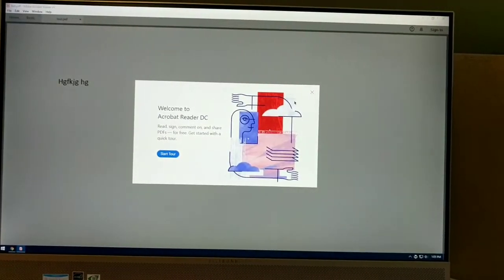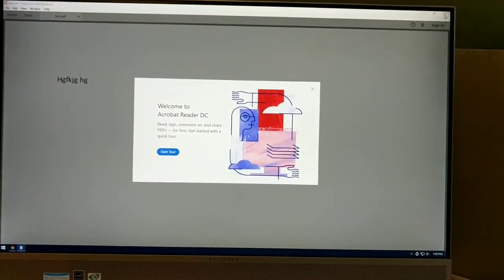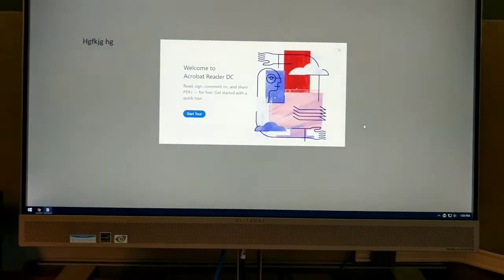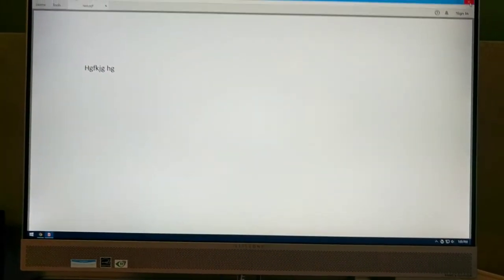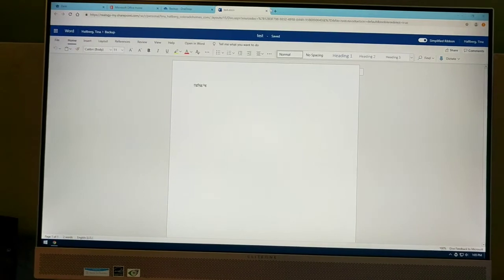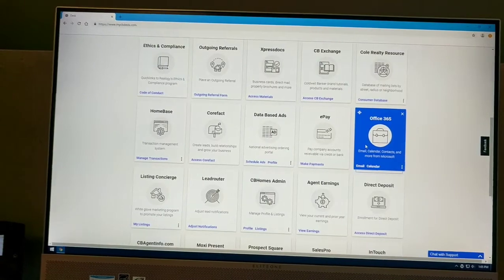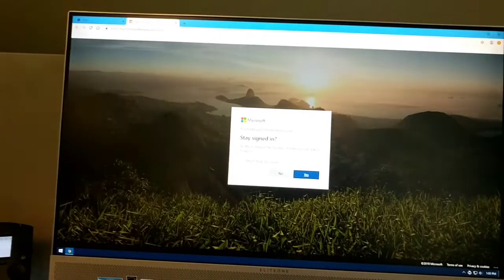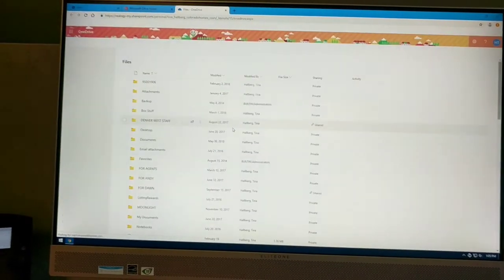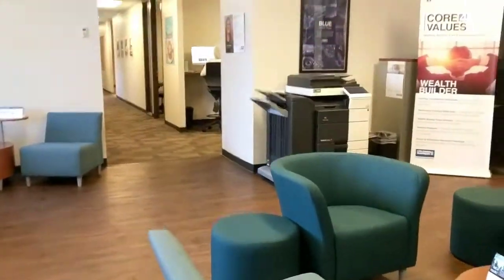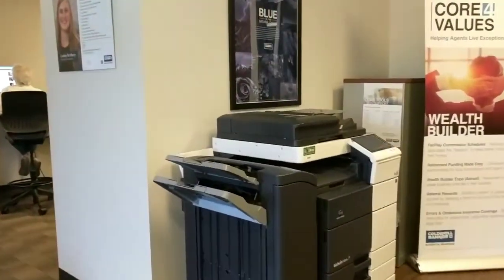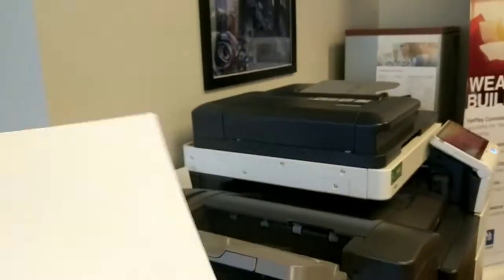And because my document auto-saved and I don't need to keep anything that's in here, I can go ahead and, oops, sorry, it wants me to close my tour. I can go ahead and close out of everything. And if I needed to, as we kind of traced before, I could come into my Office 365 from my CB desk. I can click into OneDrive. I can click into Mr. Backups folder, and there's my test doc. And I printed it in the resource machine because, of course, I hit 02, which is our resource printer. And now I can come over here, and there it is, my document.